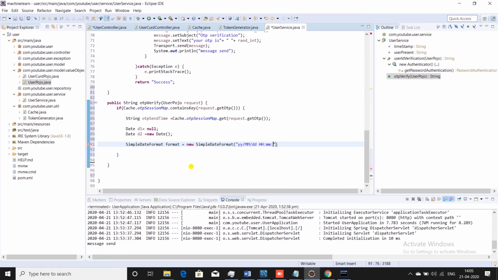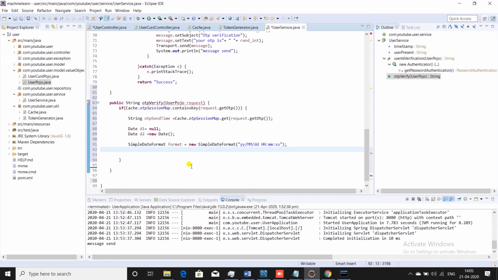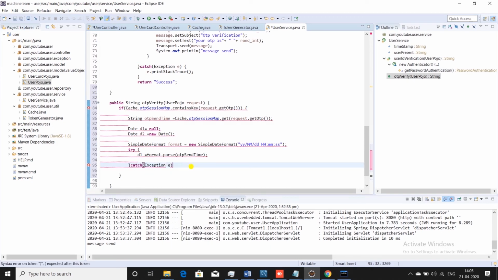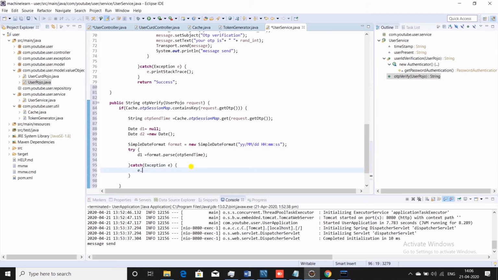Okay, now semicolon, try. Now we will take d1 and format and parse it to OTP send time. And now we will write a catch block with Exception e, and we will handle the exception here if any exception comes.